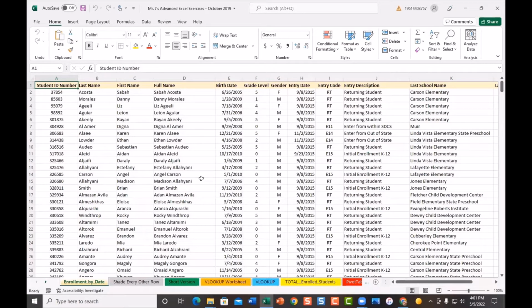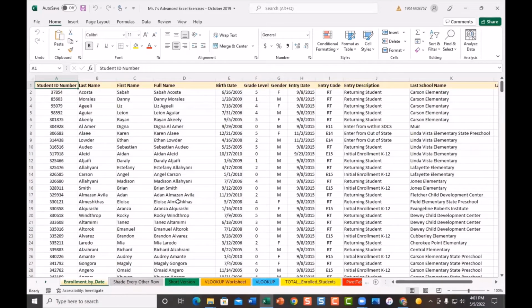When we're new at a school site or to a worksheet, as is the case here, we try to become familiar with it by looking at the headers at the top, and we have student ID numbers followed by first and last names and full name here and birth dates and other information across this very large worksheet.